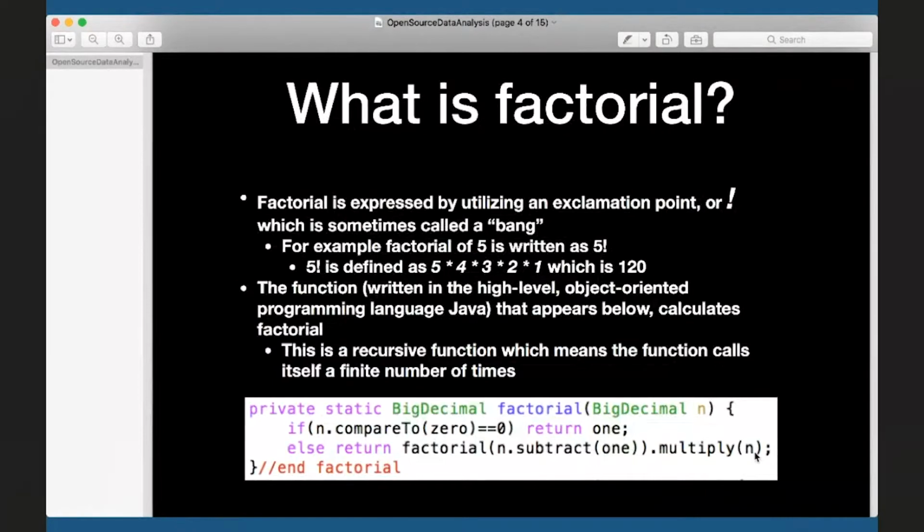And this is precisely how a factorial is calculated. And this will give us the exact result. And I've already tested this out, and it does appear to work properly. And this is our short-term or tactical objective to calculate factorial.